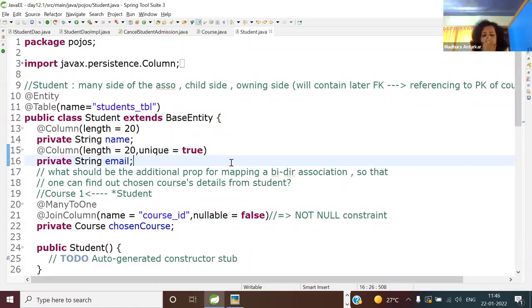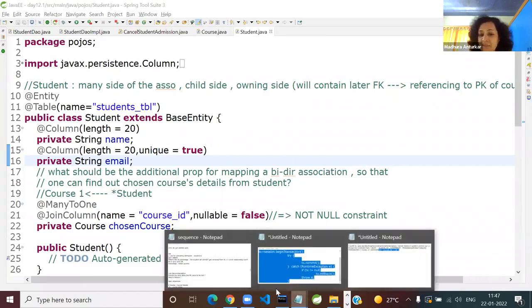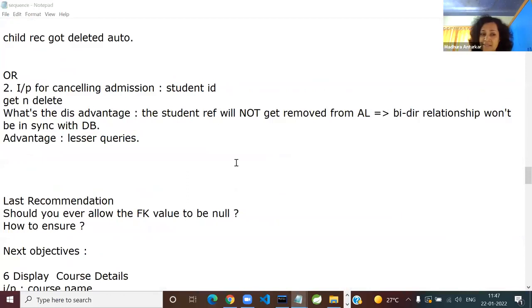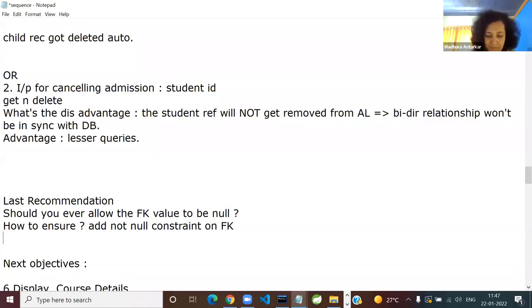Now, have we solved all possible problems? Not yet. So as usual, we'll look at the problem and then we'll solve it. Another famous discussion. Before I go to that, how to ensure a not null constraint on the foreign key?